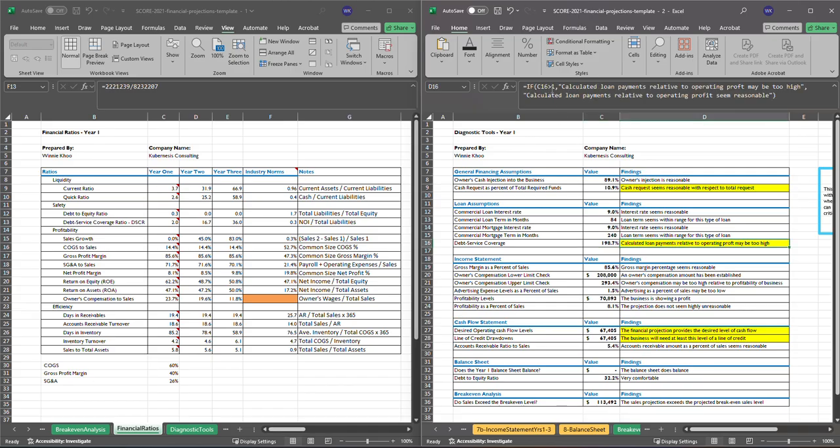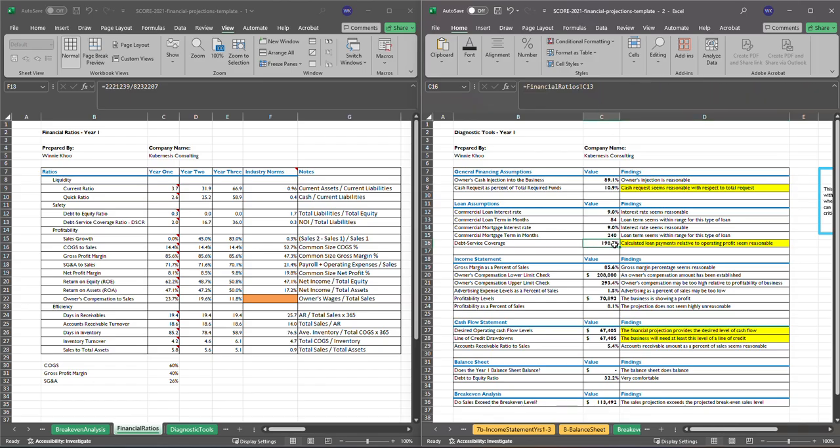So I think this is backwards. So I'm actually going to change this. So this should be anything, I'll just do 1.25, which is what Google recommended. If it is less than this amount, that would be, quote, bad. So if this is true, then the loan payments may be too high. So that is the way to go. If I did that, then mine seems reasonable.